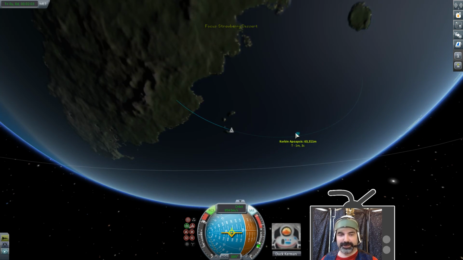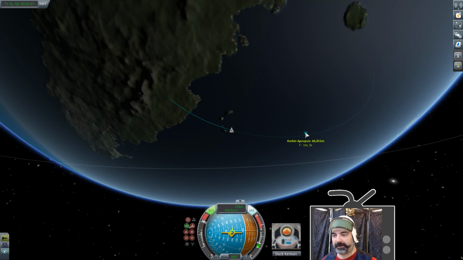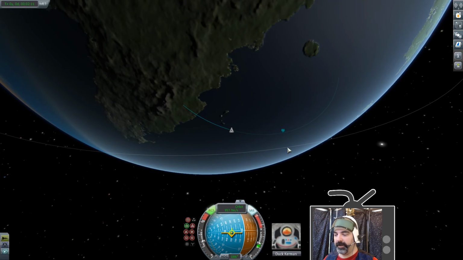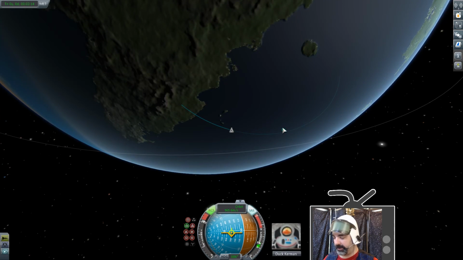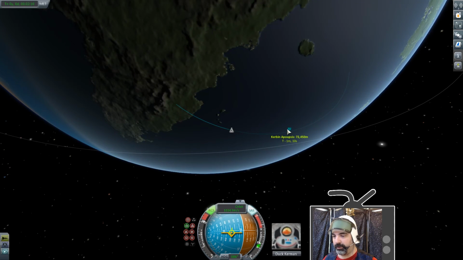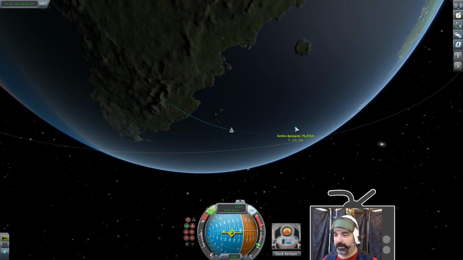Oh, this launch is looking so good. Ooh, only took me 3 tries. Look at this nice shallow trajectory. Oh, I love it. I love it. I want to have its babies. 71, 72, 73, 74, 75 kilometers, main engine cutoff.